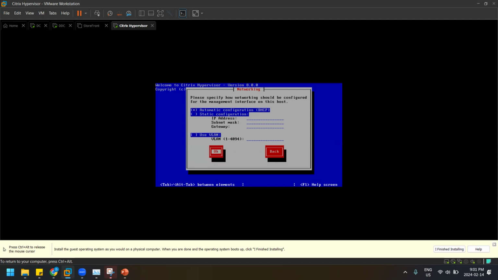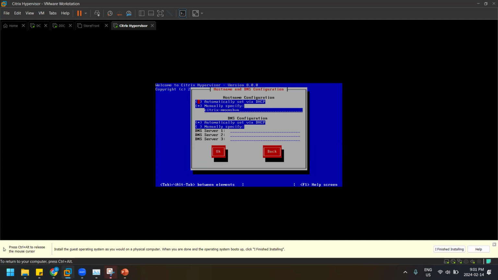Change that name. Manually specify. Delete that and make it something like CTX-HYP-01, something short. Okay. Go to the OK.